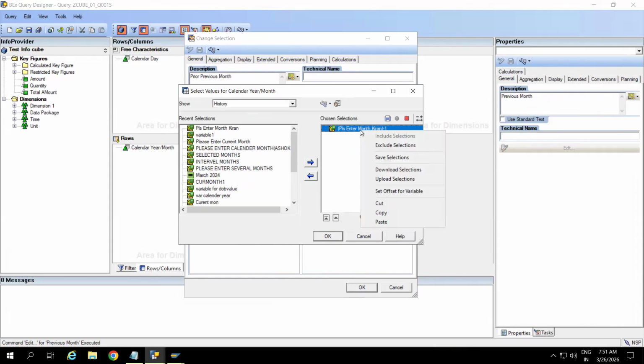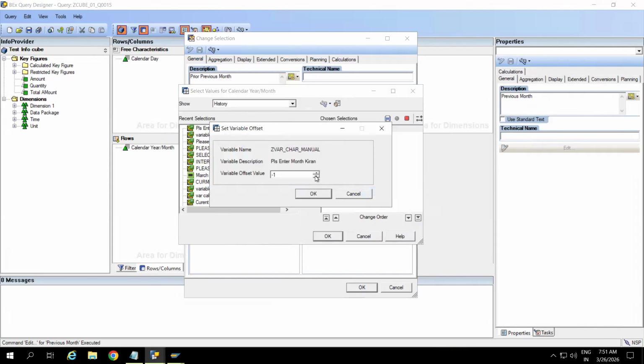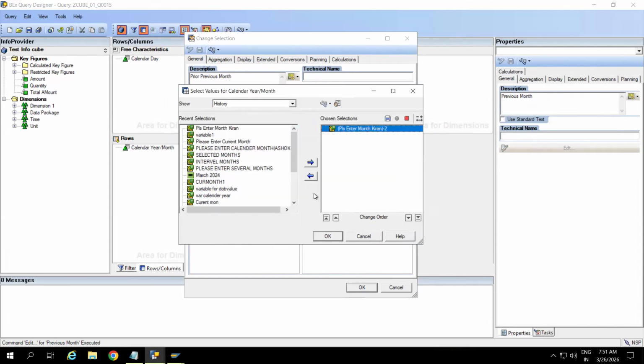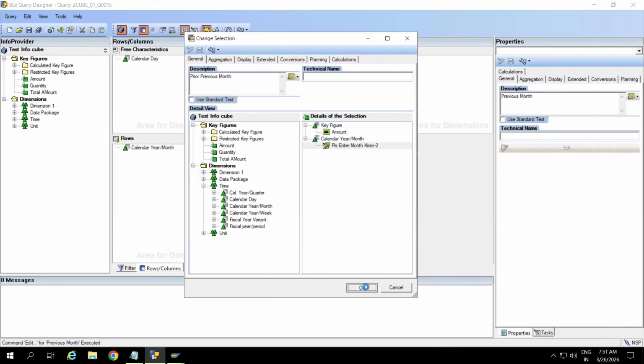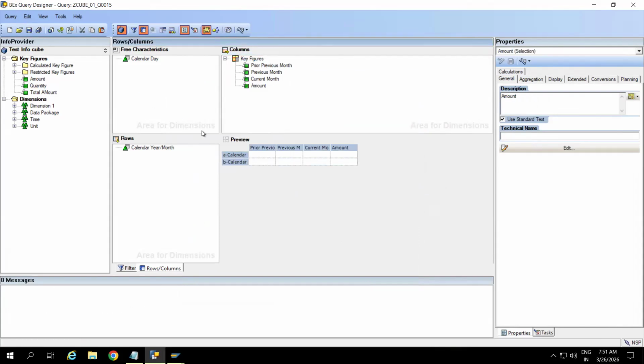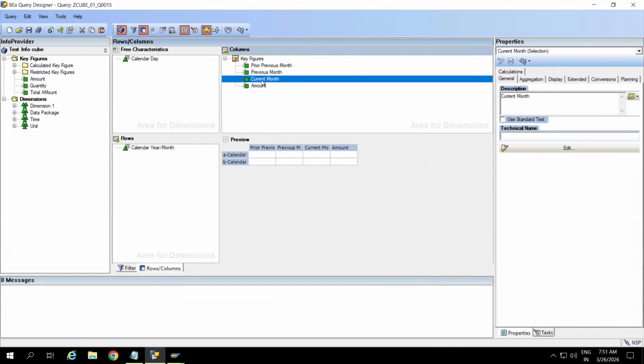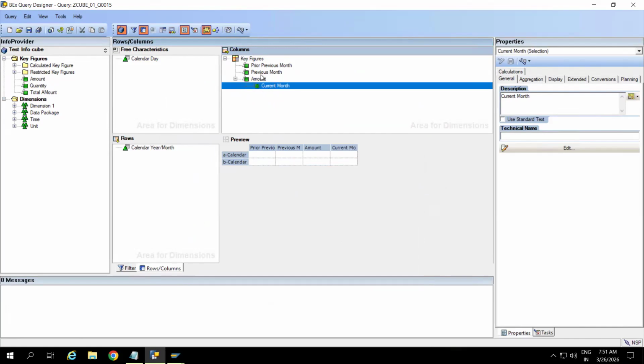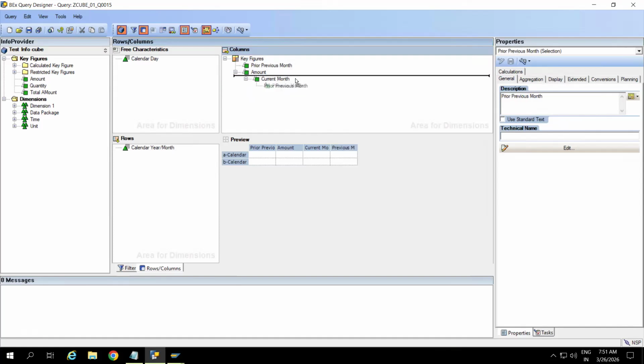How you will do it? Right click, go to set offset for. So this is integer question actually. So in this case, I can display the 2 months or 3 months data. So now if you want, I can keep into the different sequence. Okay. If you want, I can keep it here. If you want, you can keep it here. So like this also you can skip it. But I don't want to see in the child. Okay. I'll keep it like this.